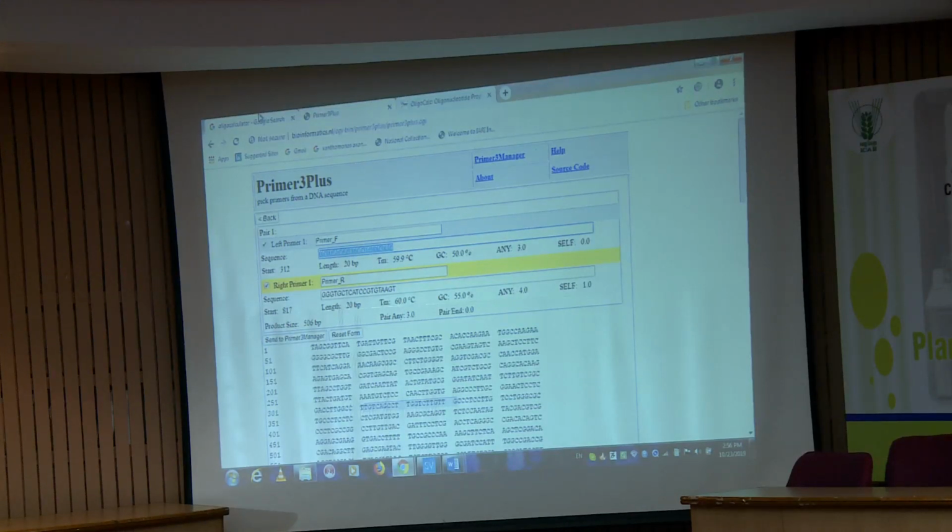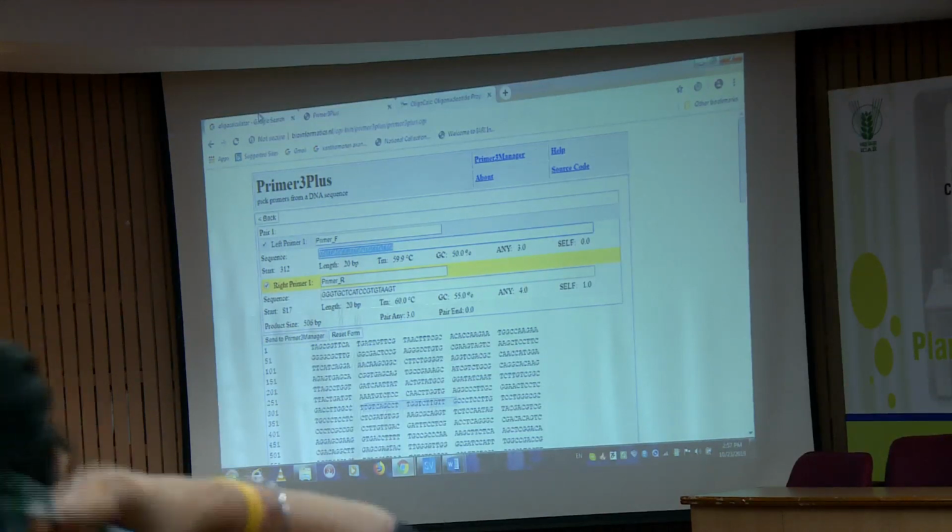Just put the primer sequence, only the forward sequence, then go down and do the blast. It is the NCBI primer blast. Okay, I'll show you that there.